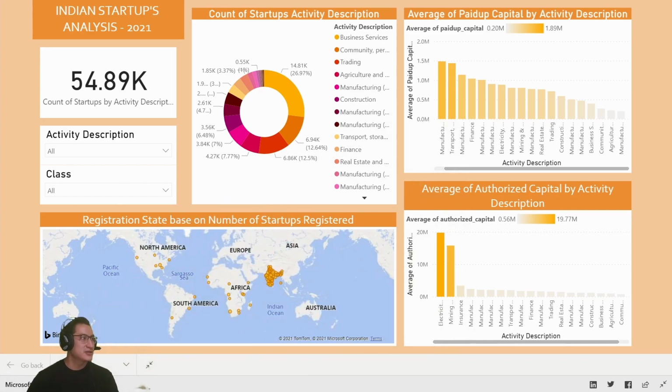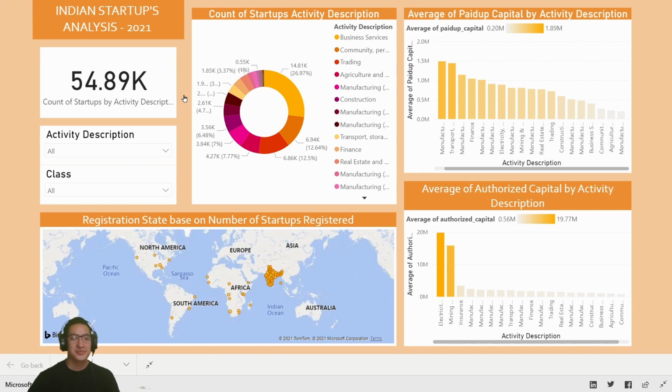Okay, that is nice. So as you can see, this is a dashboard that I made with data on Indian startups from this year, 2021, from January to April. I downloaded this dataset from Kaggle, and it's a pretty interesting dataset. With this dashboard we're going to be able to analyze the trends in startups in India. I was reading about India, and it seems that India is growing faster in technology, so there are a lot of startups developing there.